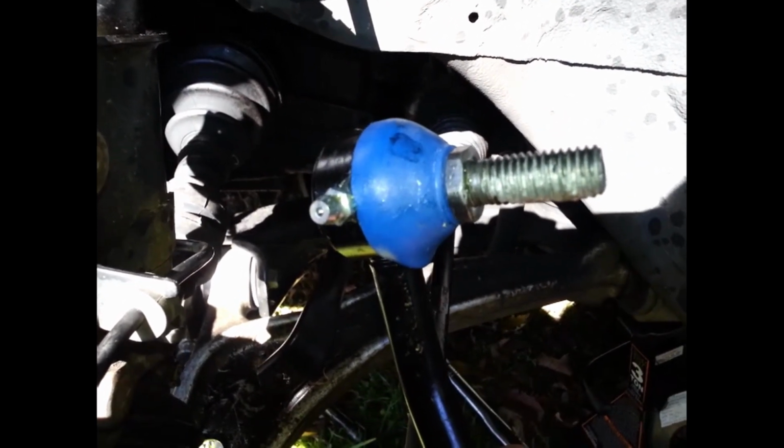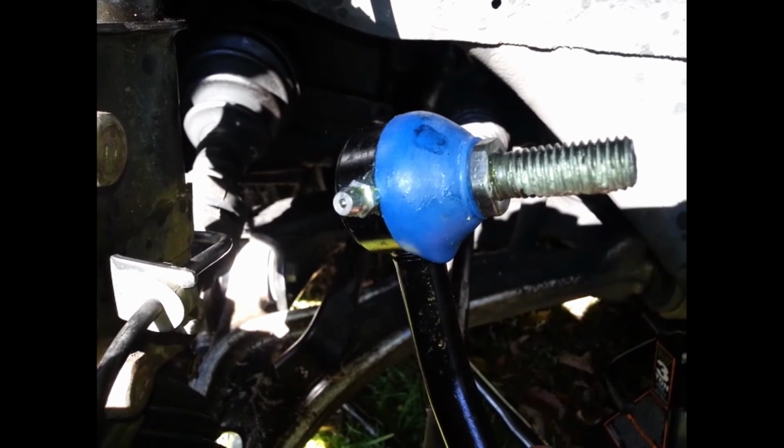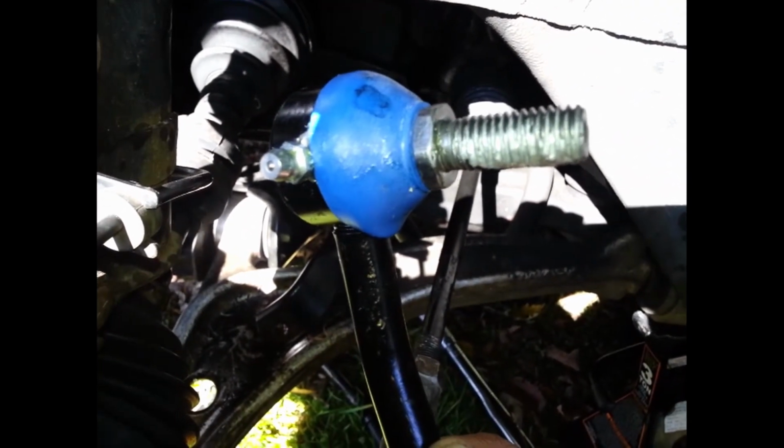If you torque it right, this thing ain't coming off. If you're worried, you could put some of that, I forgot what you call it, thread lock. Put thread lock on it and no anti-seize, and like it says, it locks it in place. All right, so again, I'm going to try to get this in with one hand.